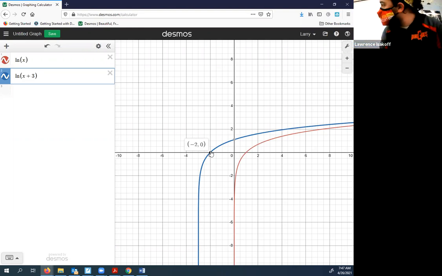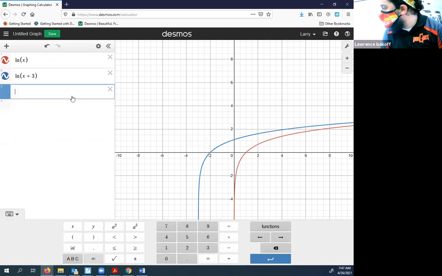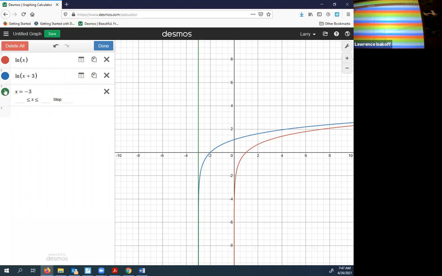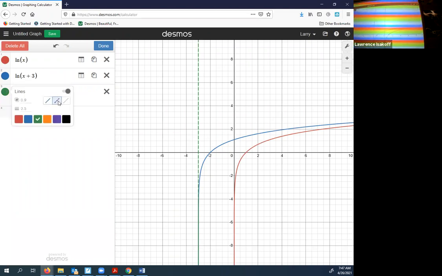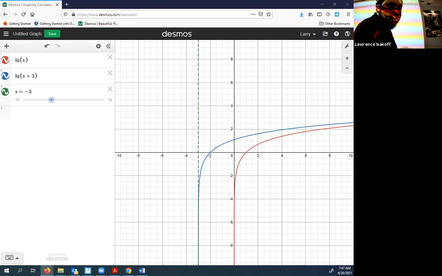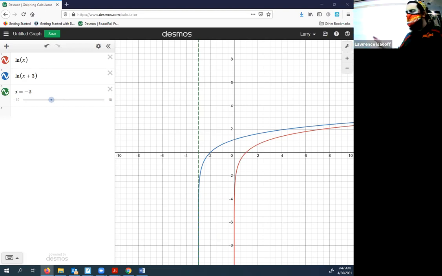And if I draw this vertical asymptote of x equals -3, again, that vertical asymptote lines up how we want it to. So again, I always like to do my asymptotes as dashed lines to make them very obvious that they're an asymptote, not part of the graph, or not part of the values of the graph. Any questions on that?